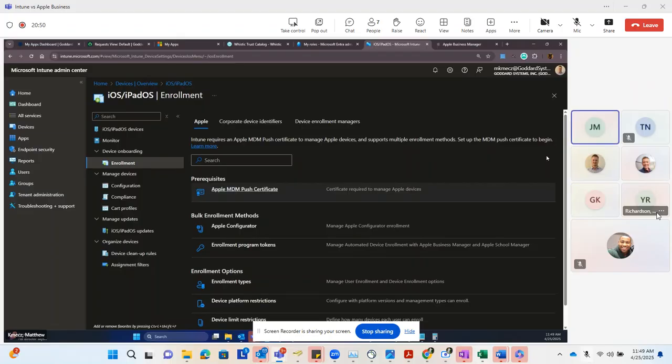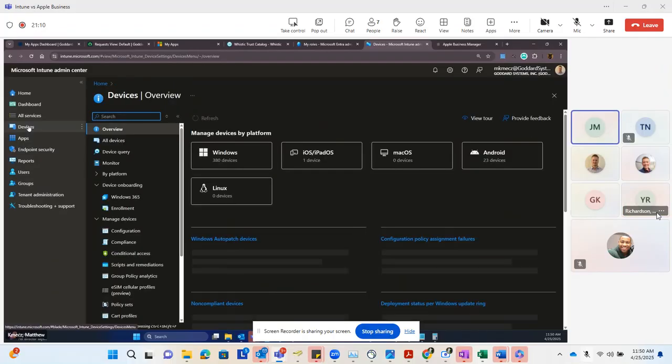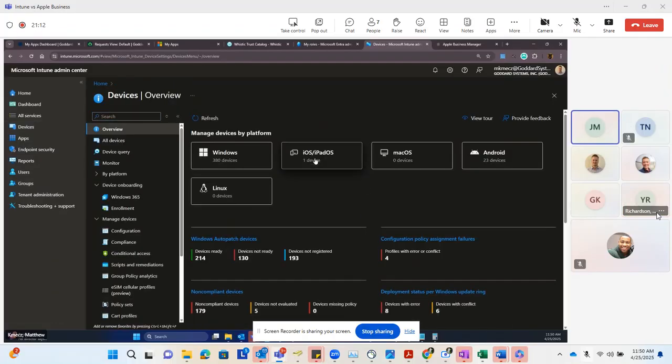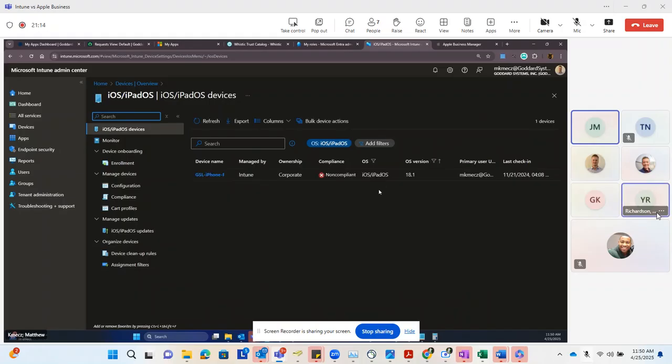Yeah. So for existing devices, from an enrollment standpoint, if you just go to devices on the left and then iOS by platform, there you go. So these devices are not yet enrolled.